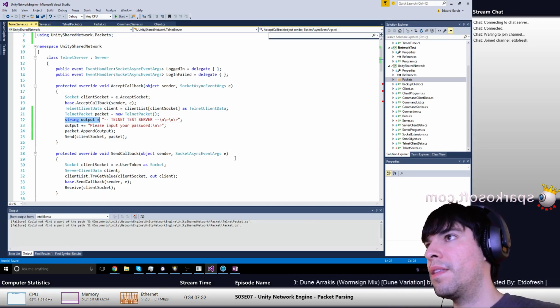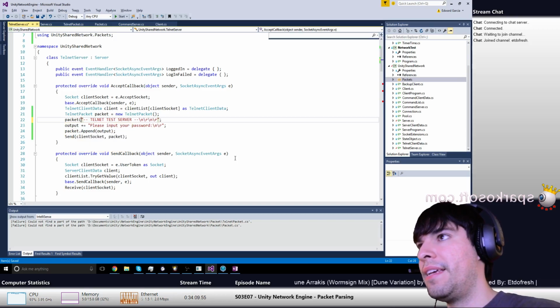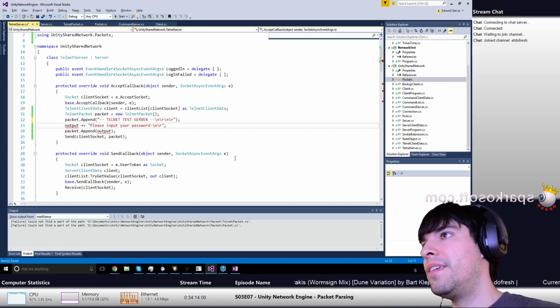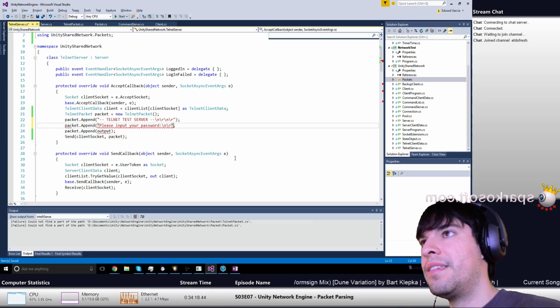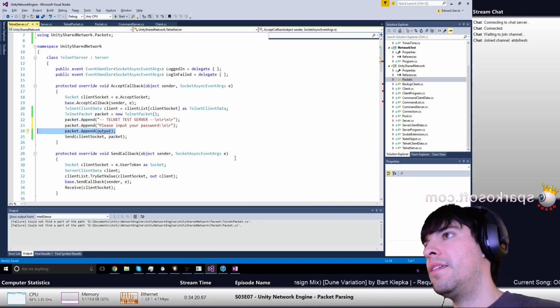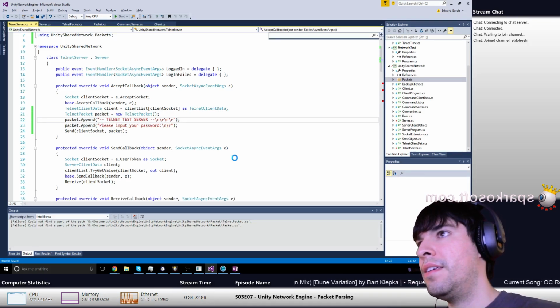Better yet, I could just do packet dot append this, just so it looks a little nicer, and packet dot append this. And now there was no need for that output. Alright, cool. So there we go.